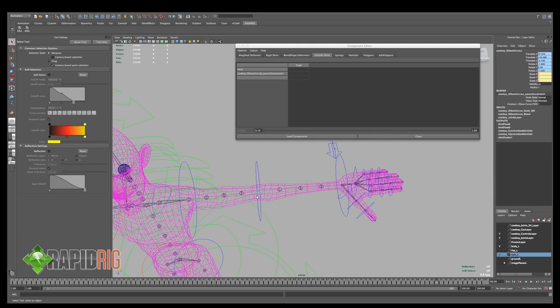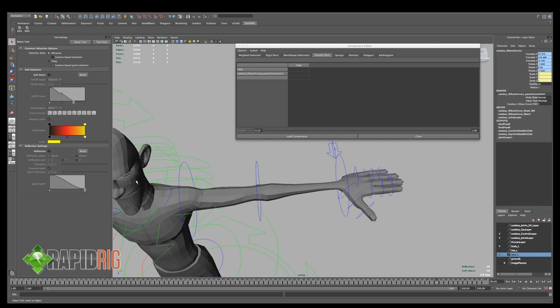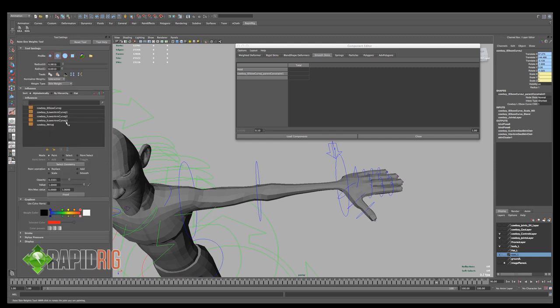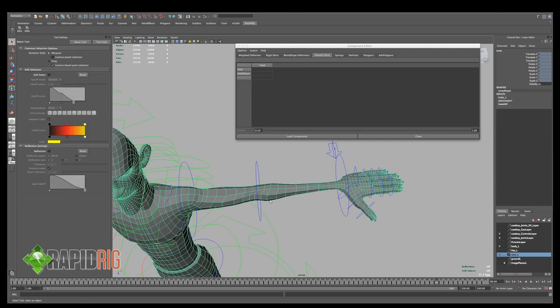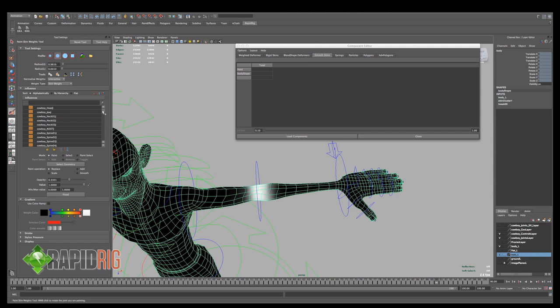So I want to be mostly working with the elbow curve joint as well as the lower arm curve joint and the upper arm curve joint. So I'll start with the elbow. So I'm going to go in here and find the left elbow joint.